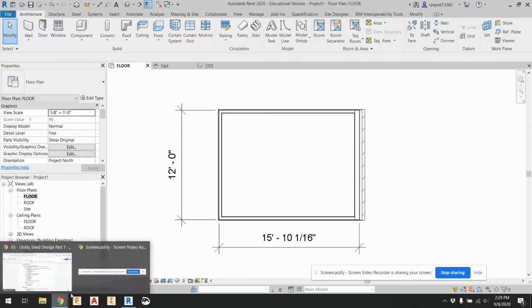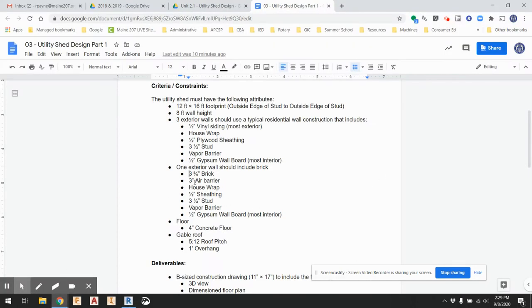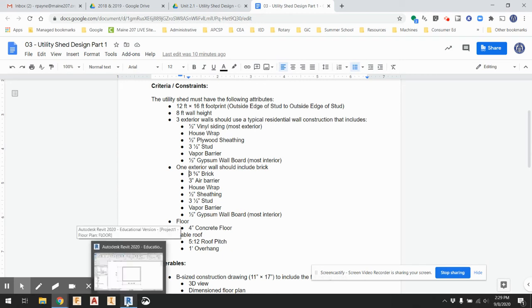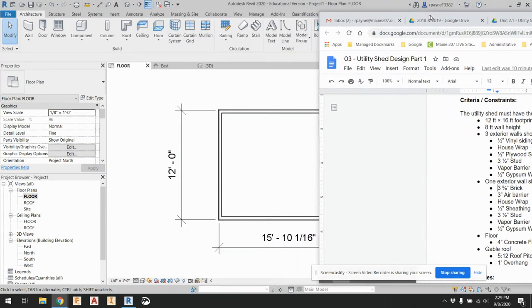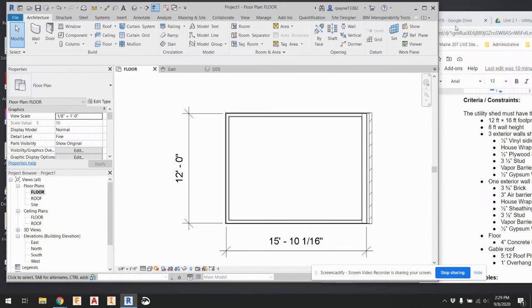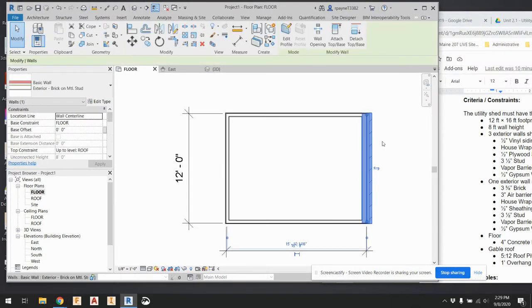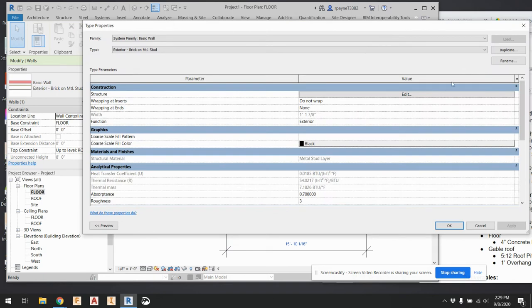But even that is not quite right. I don't want brick on metal stud. I want it brick on wood stud. So let me make that a little bit smaller and off to the side. Let's just make sure I can see it. So I'm going to click on this and say edit, duplicate exterior brick on wood stud.